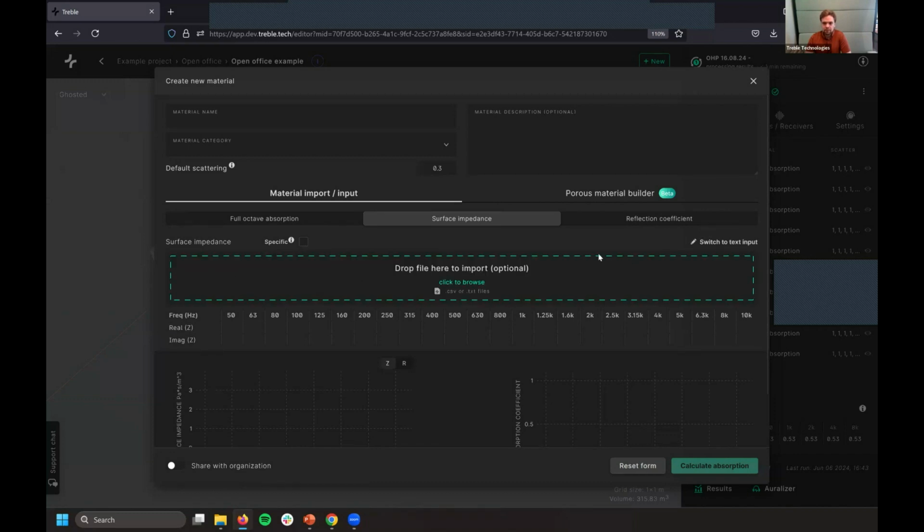So to demonstrate, I will import a text file, and note that the data has to be in 1/3 octave bands from 50 to 10,000 hertz. And we will go over this in our documentation, how to best handle cases where you might not have such a broad frequency range available based on, for example, measured data.